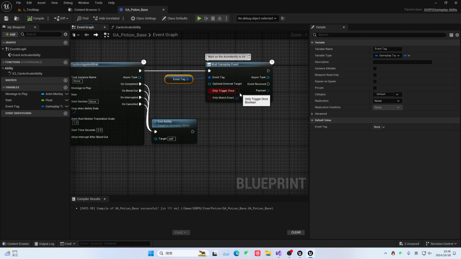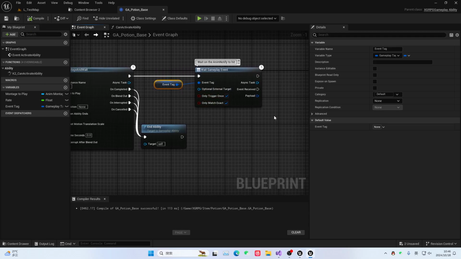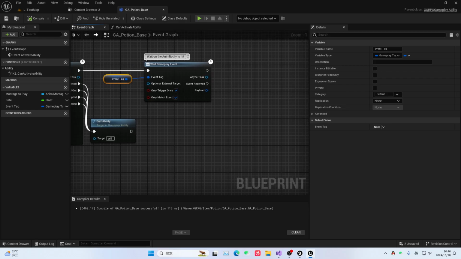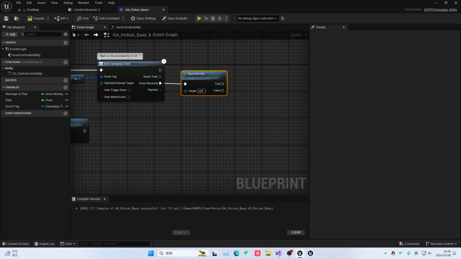Then for this tag, we need to configure it because different tags may be different. Okay, and this should actually only trigger once. It should not trigger multiple times. Okay, then when it triggers, we must only do this on the server. It must only be triggered on the server.